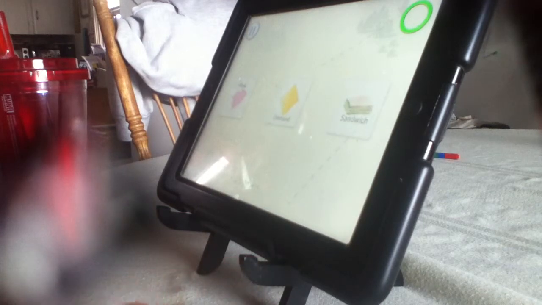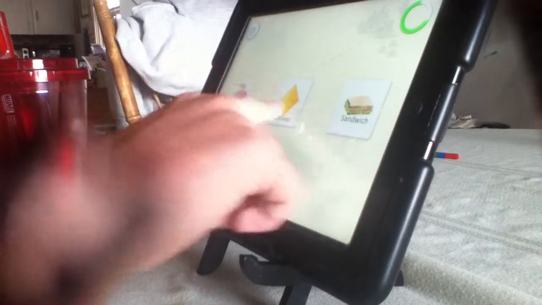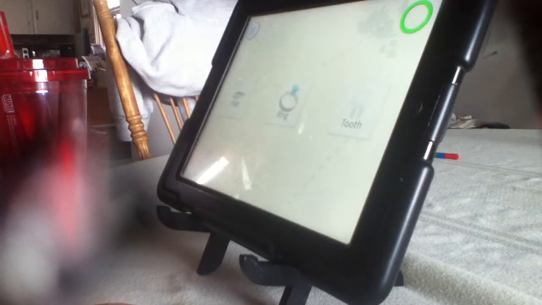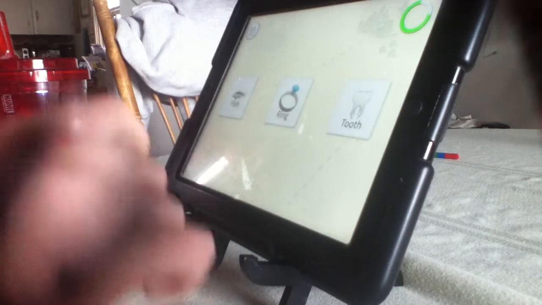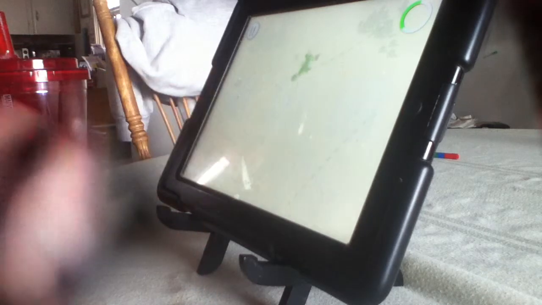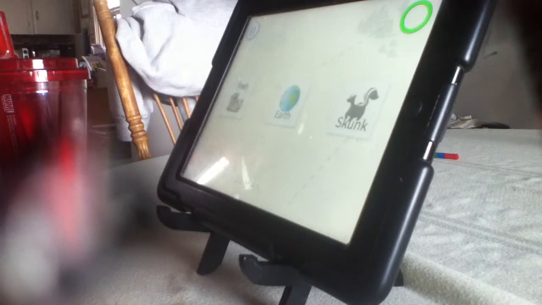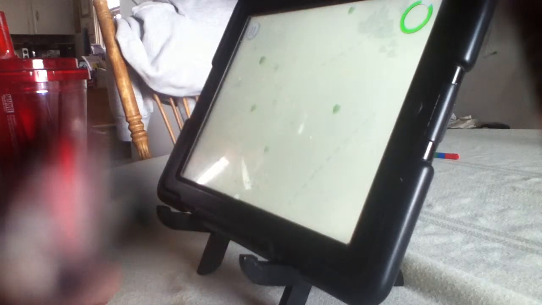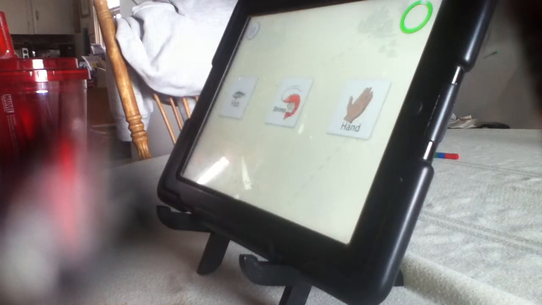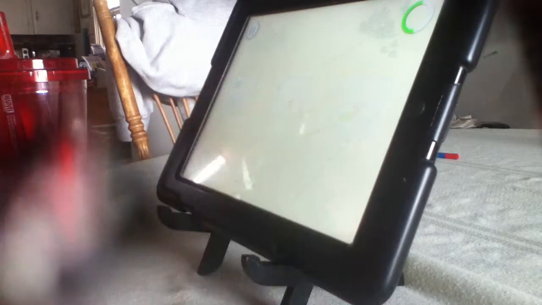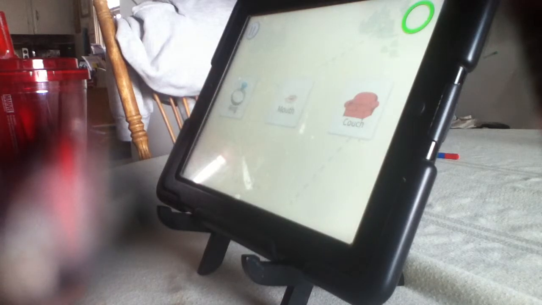Perfect. Which one ends with ND? You did it. Find the one that ends with SH. Good job. Perfect. Touch the one that ends with TH. Good job. Great. Touch the one that ends with ND. Amazing. You're really getting it. Touch the one that ends with TH.